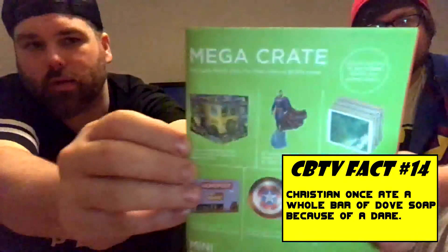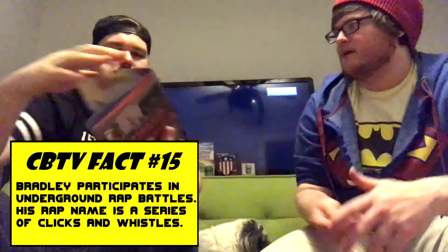Every month you're automatically entered for the Loot Crate mega crate, which I have yet to win. This mega crate was a Ninja Turtles original series collector DVD set, which comes with the van that April drove and holds all the DVDs from the original series, a big premium Superman collectible, an iPad 12.9, a Mario Brothers Monopoly, a real-scale shield, and a NES that plays games. They should have just put the real shield in a box by itself.